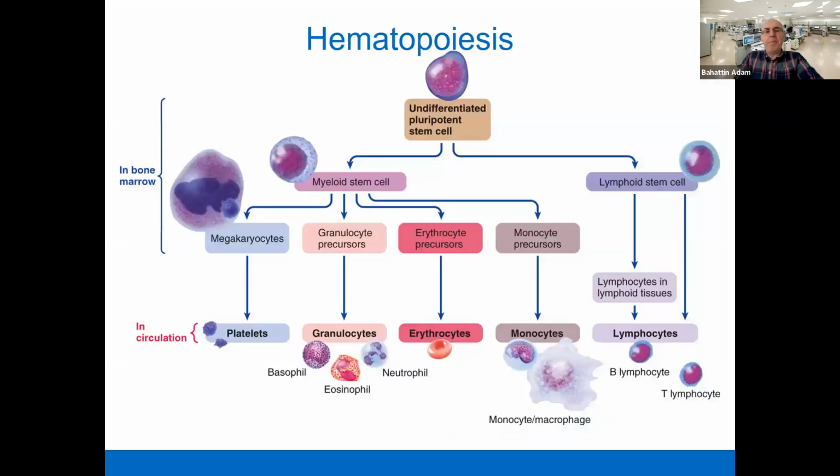Now you already see these pictures, which summarize hematopoiesis, the production of the blood cells. We already talked about the production of the erythrocyte, the structure and the function of erythrocytes. Now I am going to start with the production of the leukocytes, white blood cells, and their structure and function and dysfunction.